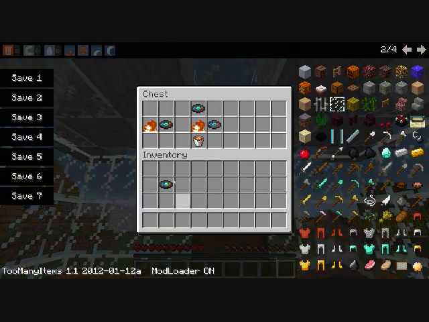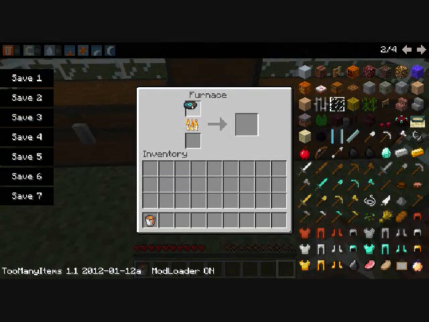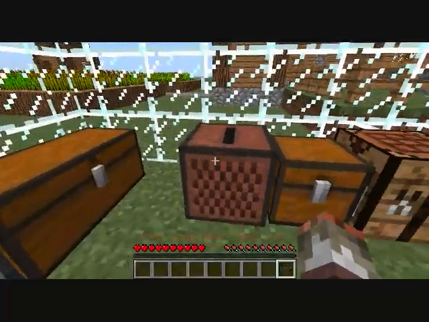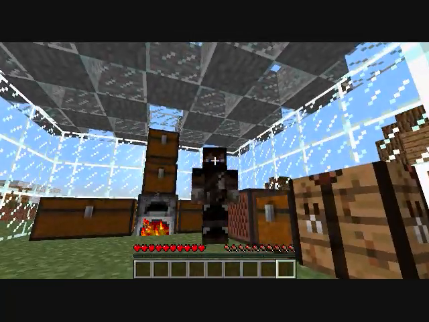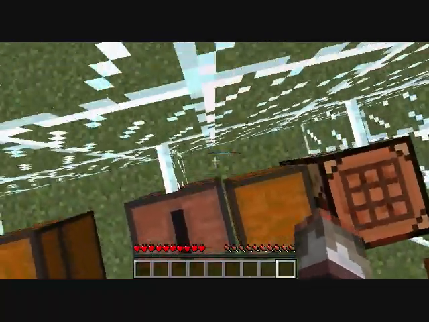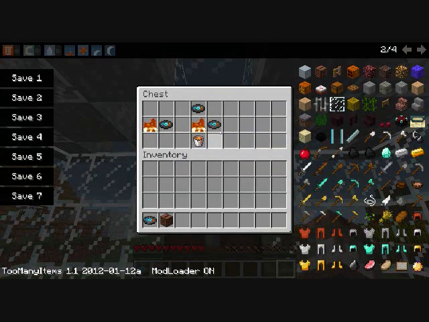And then, yeah, okay. So then if you smelt Still Alive with another lava bucket. I guess I don't need to for some reason. It's still smelting. Wow. Okay. When you do, you get the radio. So, yeah. That's that. Okay. Oh no, my music disc. Smelt that and you get the radio loop.